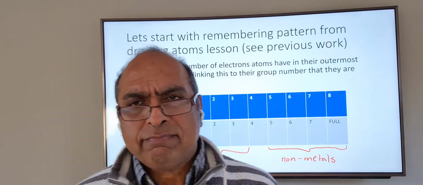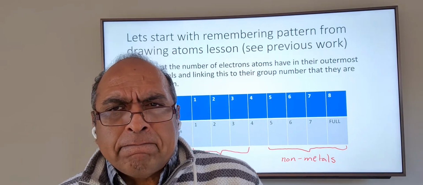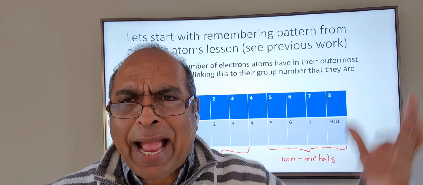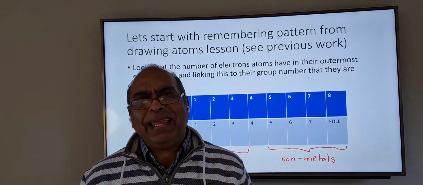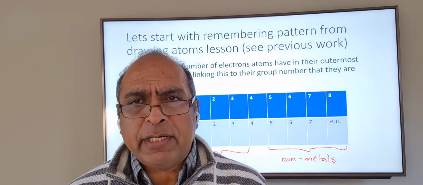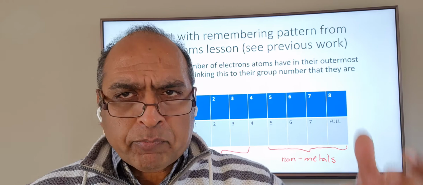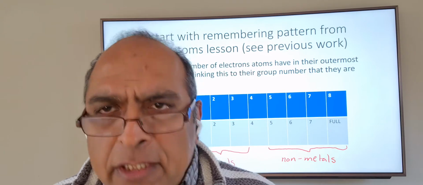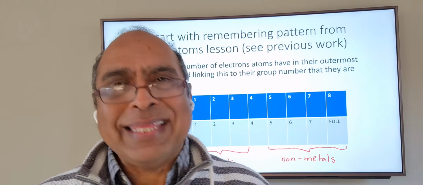In a sense, I don't like to use this kind of terminology, but some people talk about atoms wanting to have full outermost energy levels of electrons. And yes, it gives you the right vibes that I want you to have. However, there's a better way of phrasing it from a chemistry point of view. You need to say that when outermost energy levels are full, then there is an extra stability with that. So extra stability from having full energy levels. That's the correct way to phrase it.